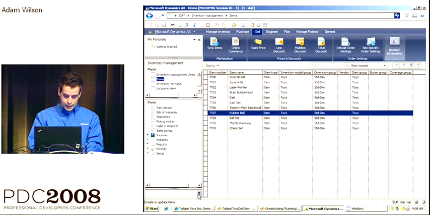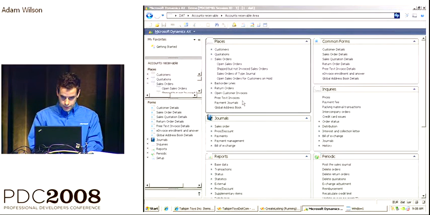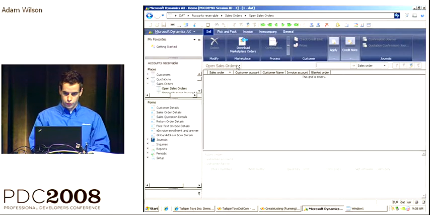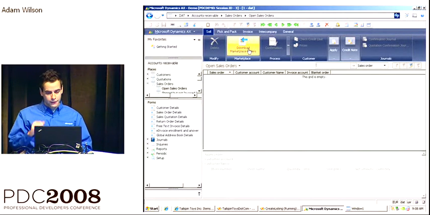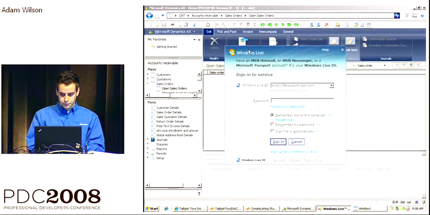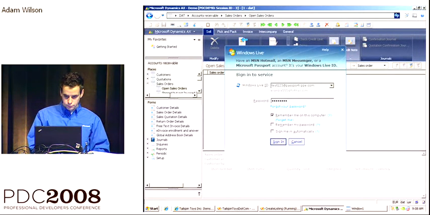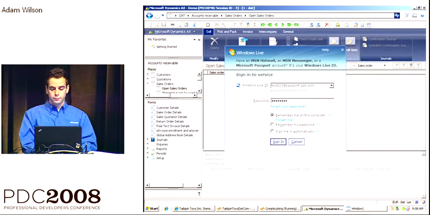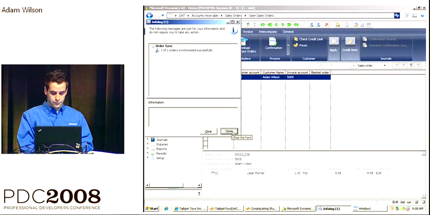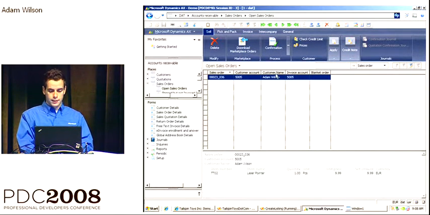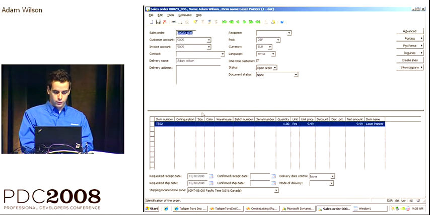So I'm going to navigate to the accounts receivable bucket here and open the sales orders. And again, we just have an instant gratification button to download these orders. OK, great. So we've synchronized this order. It's included my customer name. And most importantly, when I open this form, it's linked it to this particular item that I purchased before.